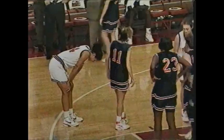A different ball game here in the latter stages of the second half. The foul is on Sina Mitchelson, reaching in on Shandy Bryan. Well, the crowd doesn't like that call, but it was a tough call. It was hard for us to see from this angle up here, but Sina was trying to get around, getting the ball, and apparently fouled Shandy.